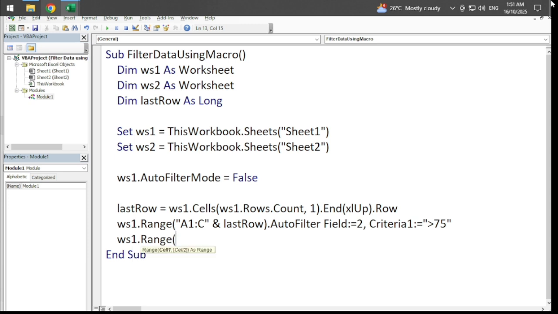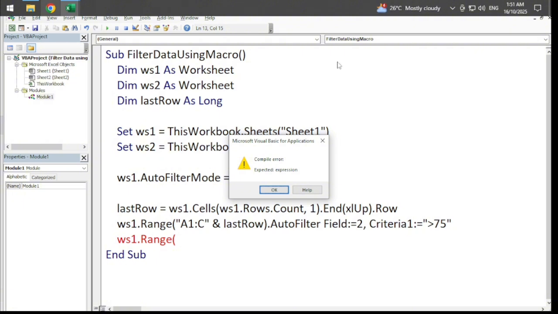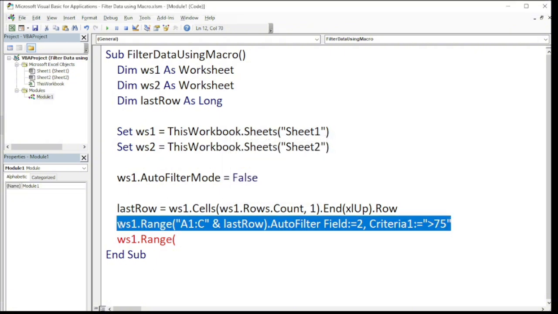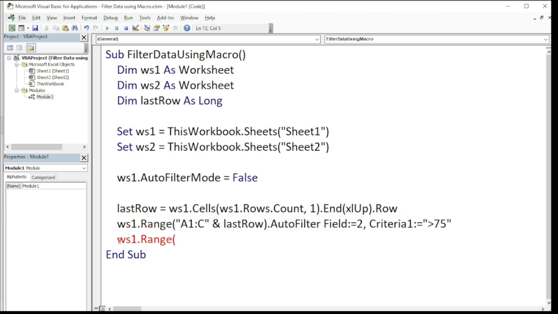To make it faster, I'm just gonna copy this. Control C, and then Control V, right? So we got it. So another range, and the only thing that I'm gonna change in this is the criteria.